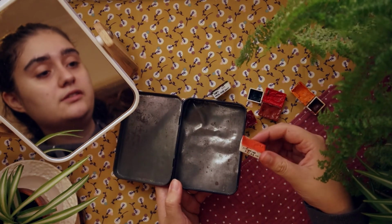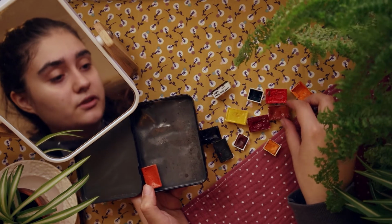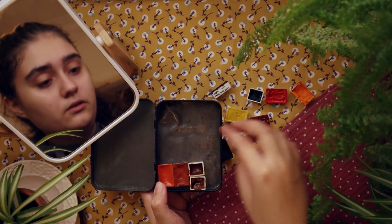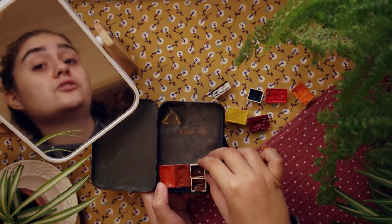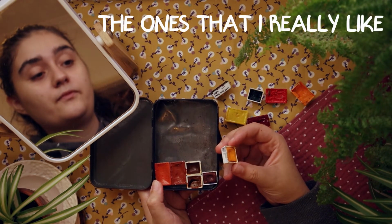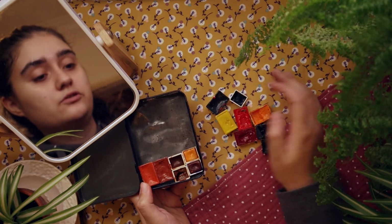So I want to keep the Titian red. The PO36, I want to keep it, for sure. I want to keep the English red for sure. The Mijello Gold Brown as well. The Daniel Smith Queen Gold. The Caput Mortem Violet as well. Don't worry, I'll swatch all of this later. But for now, I just want to make sure the ones I'm keeping are the ones I'm going to leave as a surprise for you. Then all of these I want to swatch to make sure I want them.